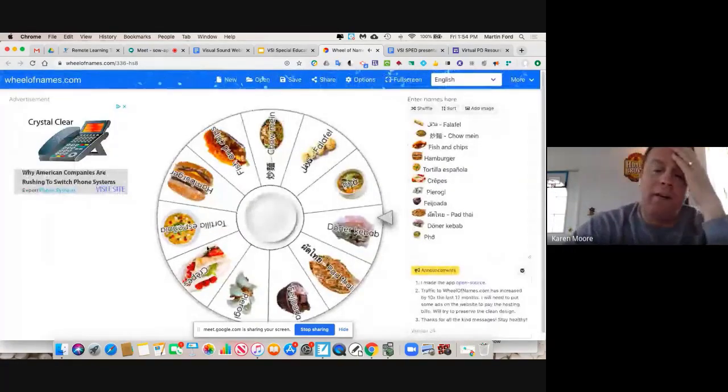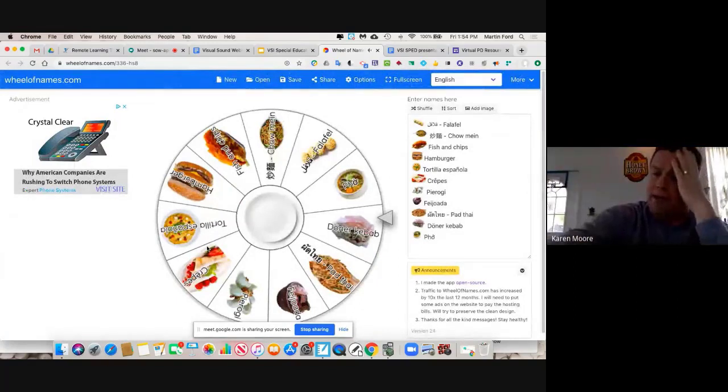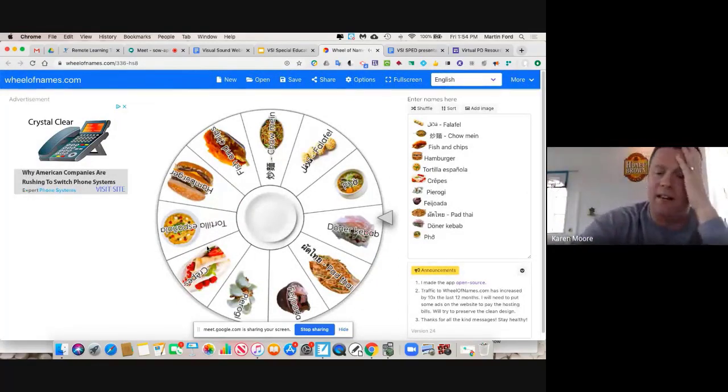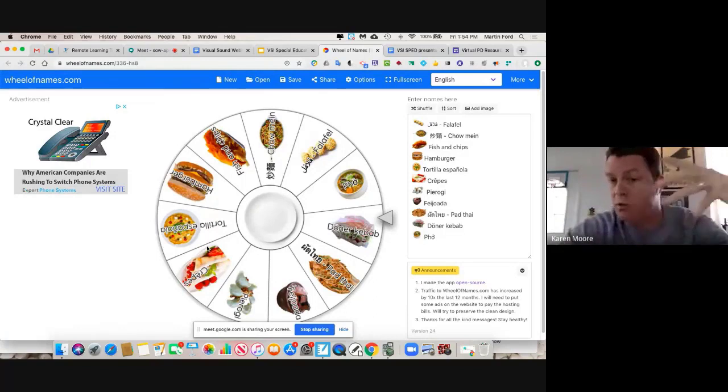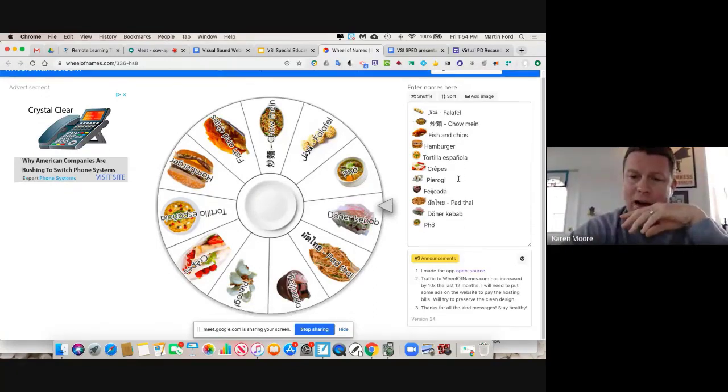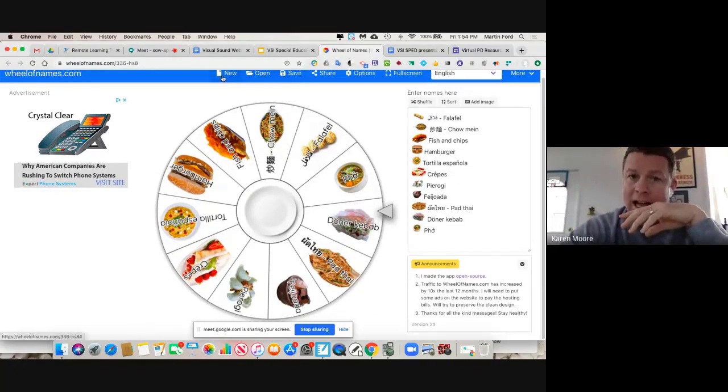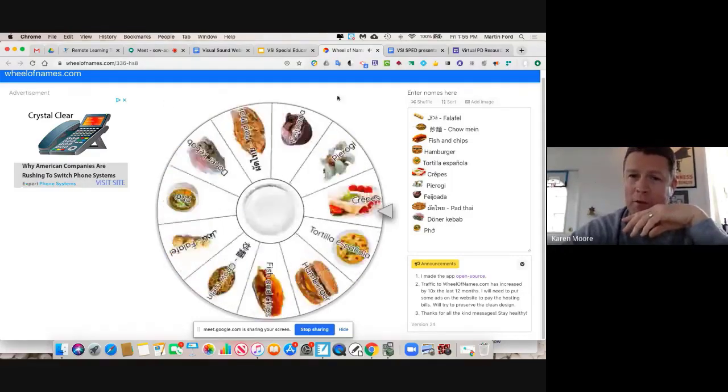So imagine if you were in there and you had your children, you could put kids in there, you could put example 1 through 10 in there and then spin it, and the next person you would choose to do that problem. When you head in here, you can make your own wheels, and once you log in with your Google, it'll stay, okay? So you could pull them back up and open them if you wanted to.